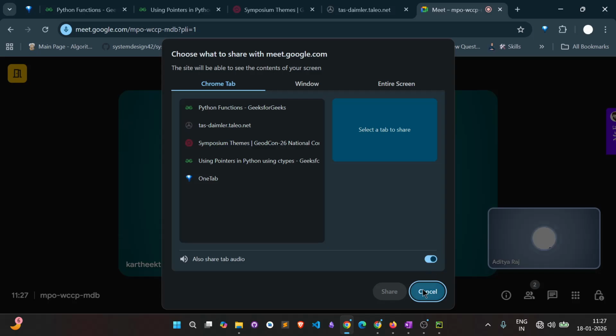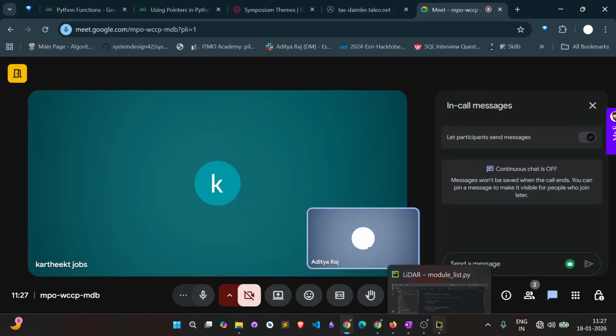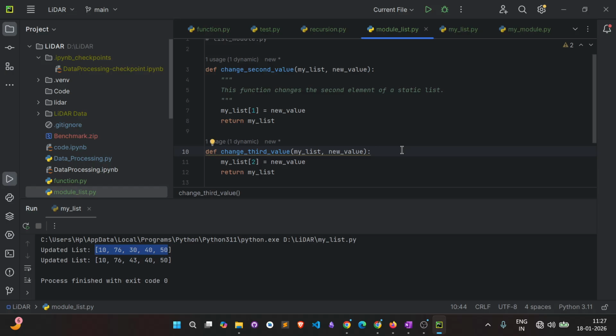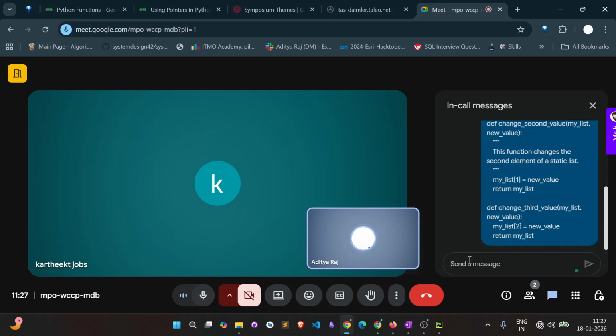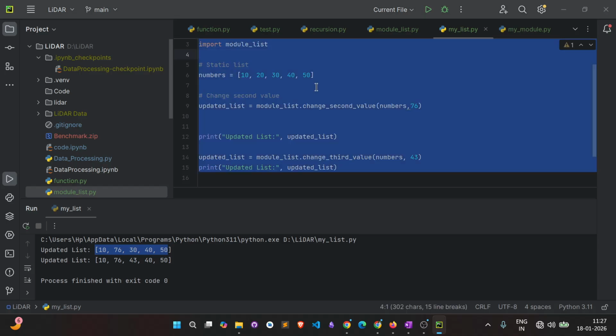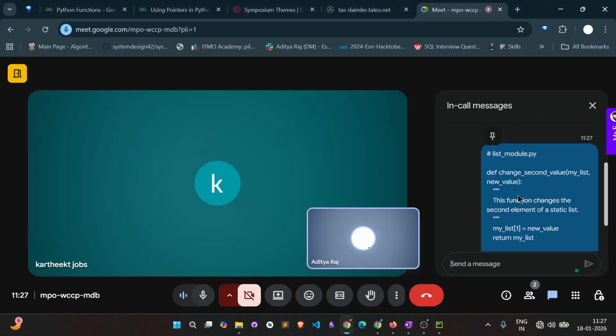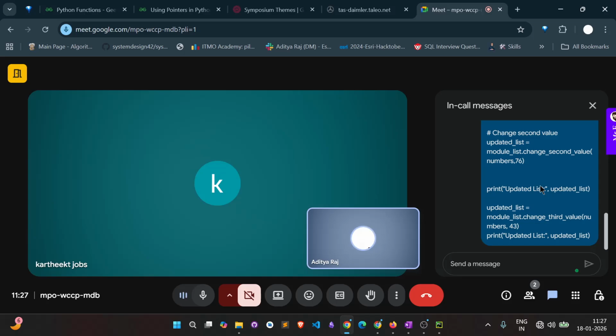Okay, so I am sharing the code, just see and write and run it first. I'm sending all the code in the chat section. I understand that the first time it's difficult to write all the syntax, but it will come by doing practice. Write it by yourself, and then this is the module function file. Name it as list underscore module dot py as you can see above, and this is the main dot py. Share your screen so that I can see what you are doing.